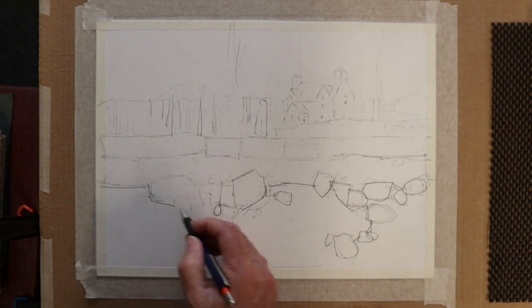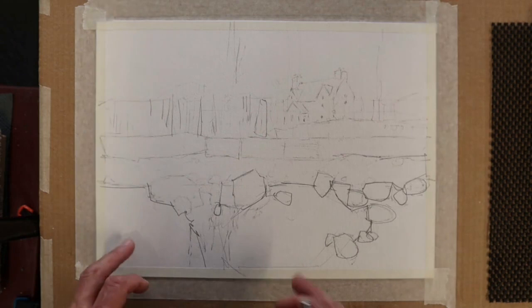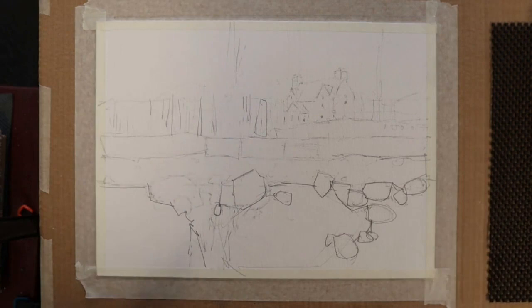So let's look again at the different textures. Now, as I turn my attention to the other areas, we've done some good verticals to suggest those winter trees in the background, that sort of horizontal bank of verticals that are either side of the house, the building.